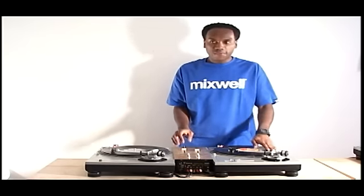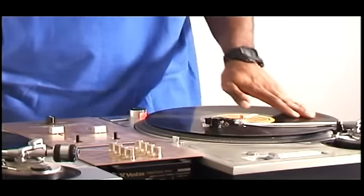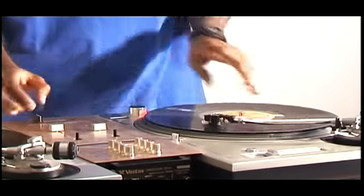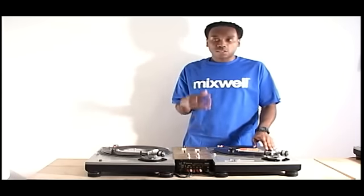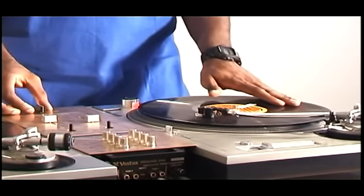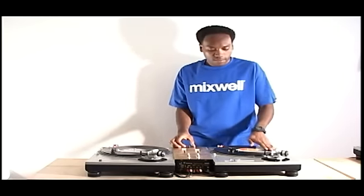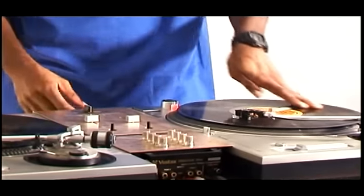Now, by moving the record back and forth, you're gonna get a sound, and that sound is called a scratch. And that was invented by Grand Wizard Theodore. Now, there's a lot of different forms of scratching. The slower you scratch, the lower the pitch of the sound. The faster you scratch, the higher the pitch. And in between there, you have a wide variety of different sounds.